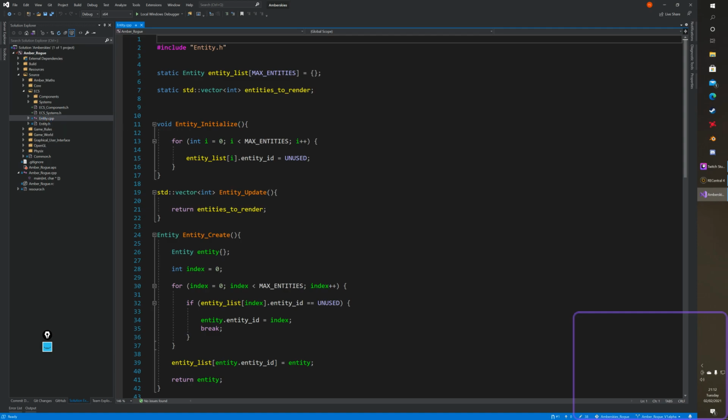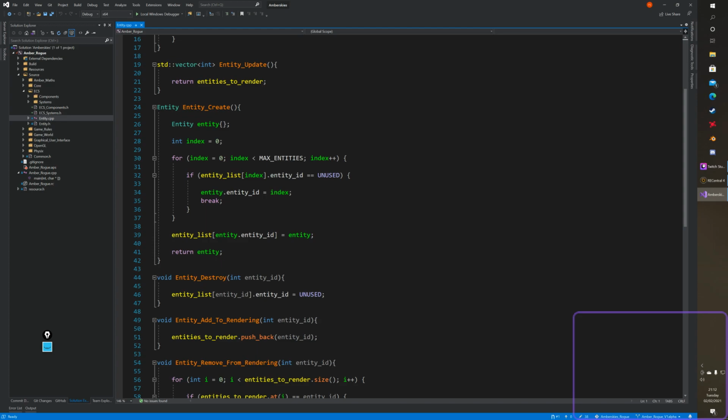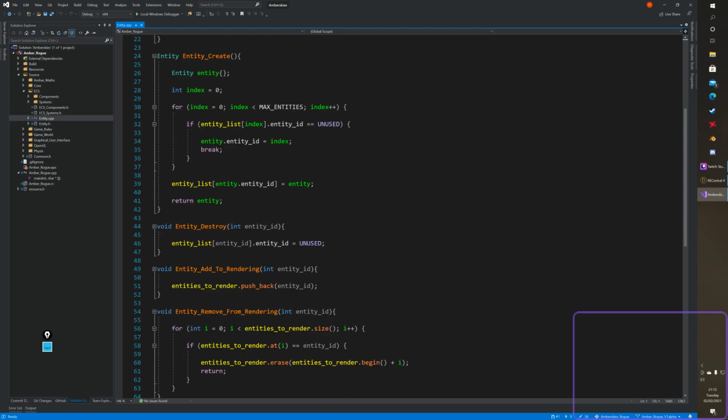Entity list, which is exactly the same as the GUI part. Initialize. Destroy. Add to rendering, remove from rendering.